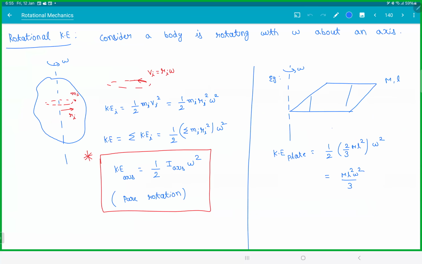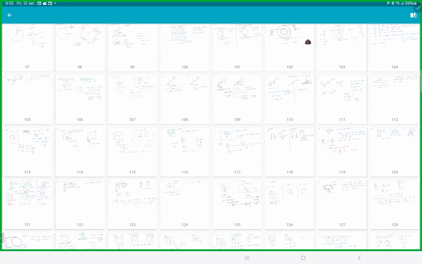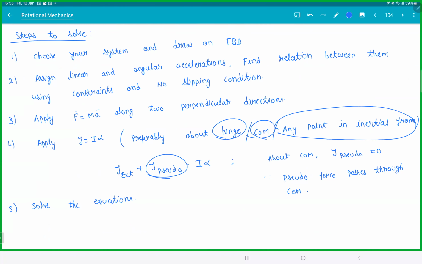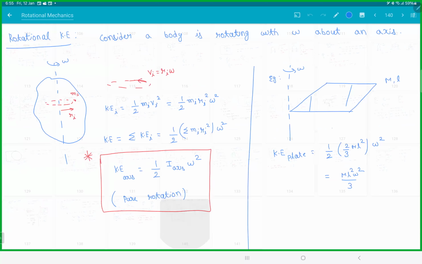सीधा लगेगा. If you remember this statement which we wrote, ये क्या था थर्ड पॉइंट? Torque about hinge, center of mass, any point in inertial frame. तुझे और कोई दूसरा पॉइंट लेना तो टॉर्क इंक्लूड करो सूडो फोर्स का. दैट्स व्हाट बोल रहा हूं ना. Whenever you see a system, always check, like you are rolling on a ground, so bottom most point, hinge, center of mass. Other than these 3 points, normally you'll not find anything. Generally, rarely we take an inertial frame. वो बाद में करते हैं. Clear? चलो ठीक है.